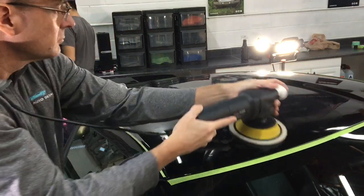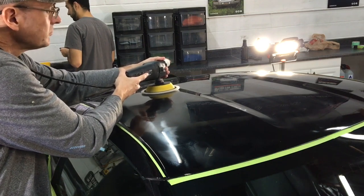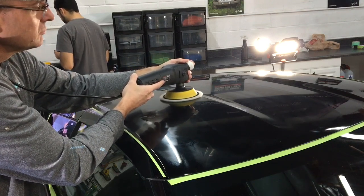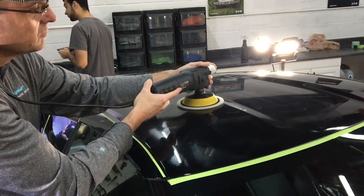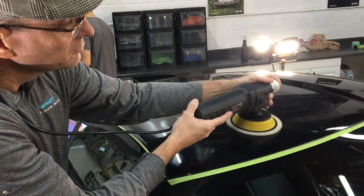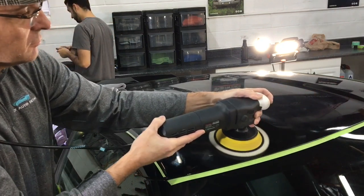So let me do the cutting with this 3D One, which would normally take me a really long time compared to the ACA 500 and the hybrid pads, either the purple or the blue. They are great for cutting. You're going to be quite surprised what 3D One teamed up with this pad can do on the hard, stubborn GM clear. Instead of having 12 or 13 horrible imperfections left over after the cutting phase to go after with wet sanding, we'll probably be down to about 3 or 4, which is no problem. Very impressive just from a one step.